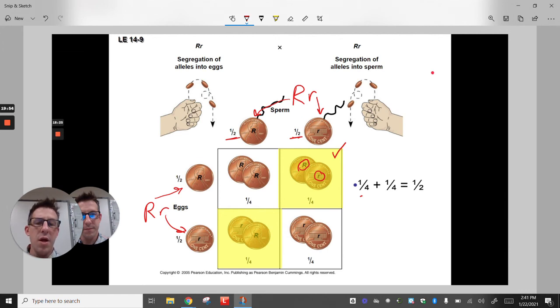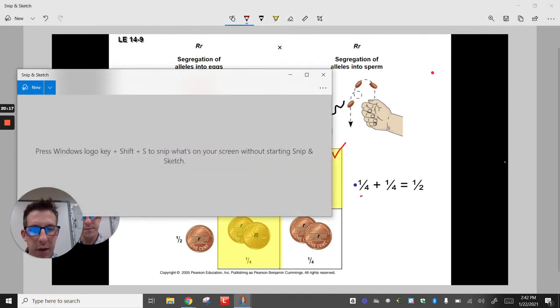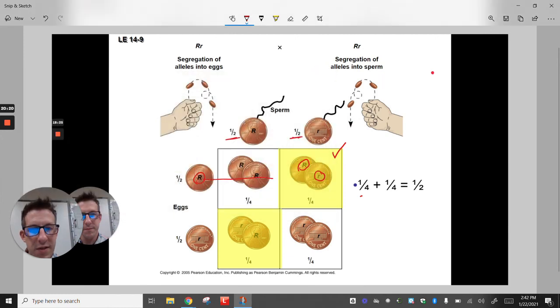Okay? Now, let's go ahead and figure out where these r's are coming from, because I think that can help us understand what's going on as well. Now, you guys know how the Punnett squares work, right? You take this r and you bring it all the way over, and it would be this guy right here. And you'd take this little r right here, and you'd bring it down, and it would be this guy right here. Right? That's how normal Punnett squares work.